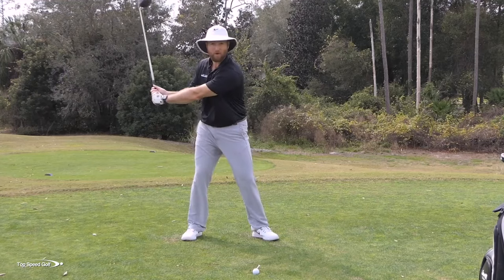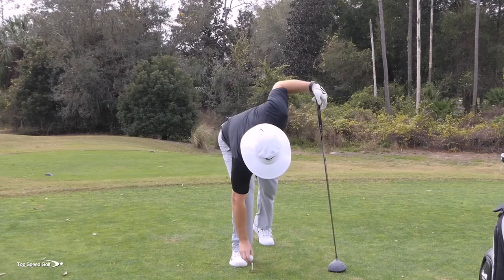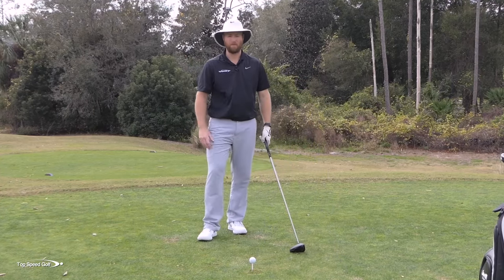So if I'm making that short swing and I'm smooth, I just don't have time to accelerate the club. If I make that short swing and I want to hit it far, I really have to accelerate quickly — I get tight with my hands, I get jerky with my swing. When I made that short swing that went a decent distance, I felt like there's no way I could play that way every day and be consistent. It would really be a grind. Now, if I do a couple of things, I can trick my body into being smoother and still have power at the same time.